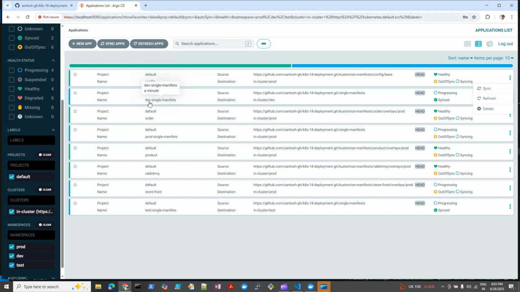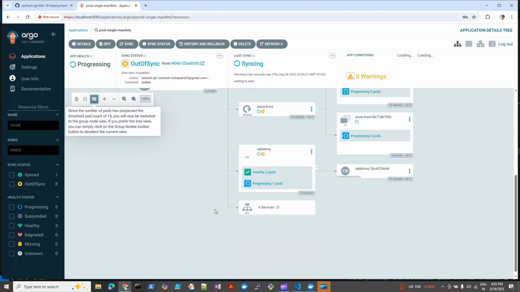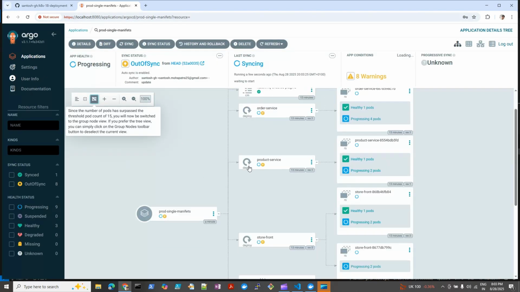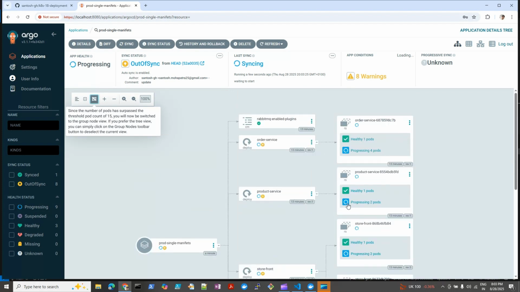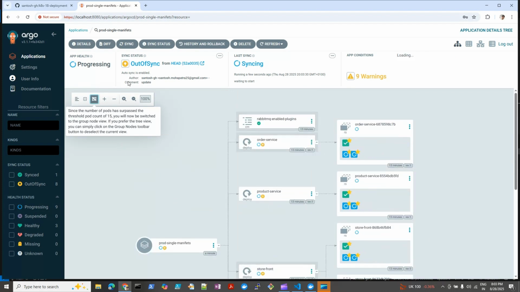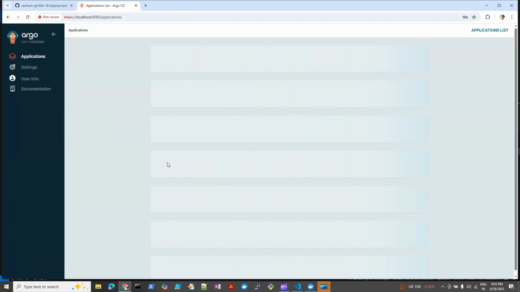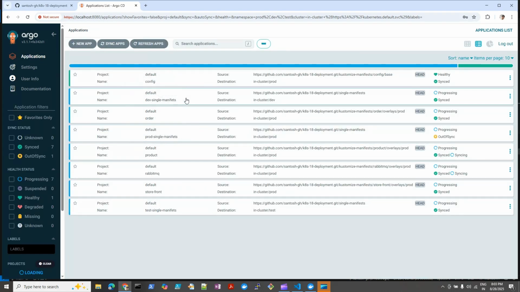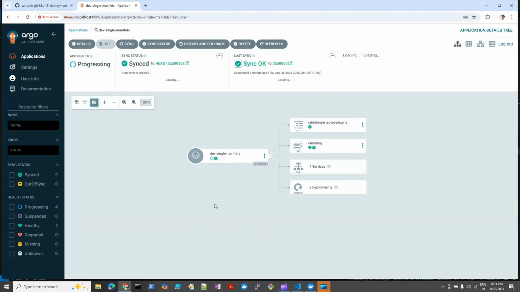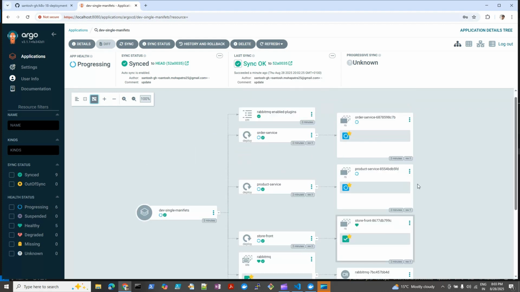You can see here dev single-manifest, prod single-manifest and test single-manifest. If you go to this, you can see all the services are deploying here. This is for the prod environment. And similarly, if you go to dev, again it is deploying this.